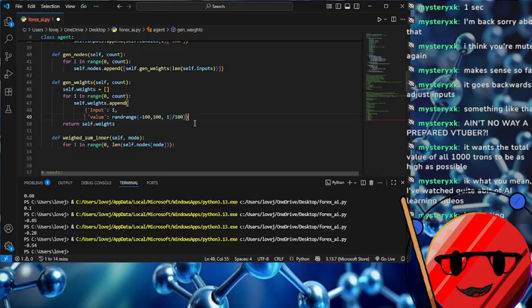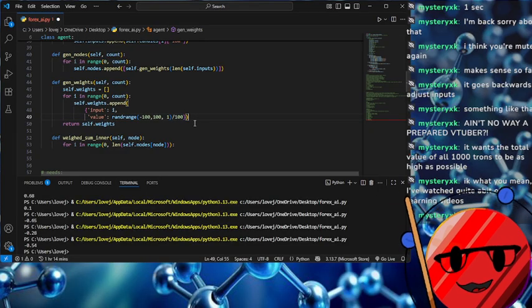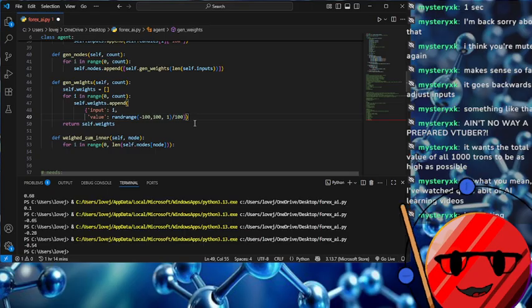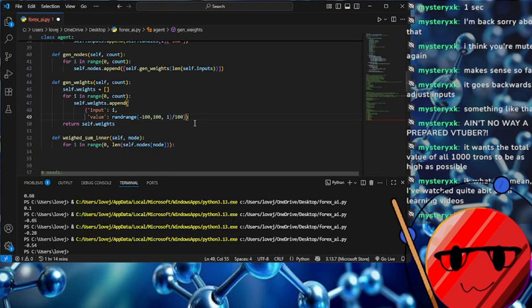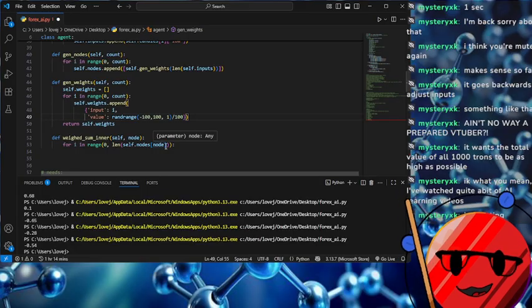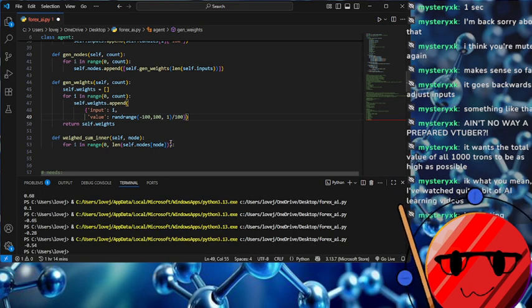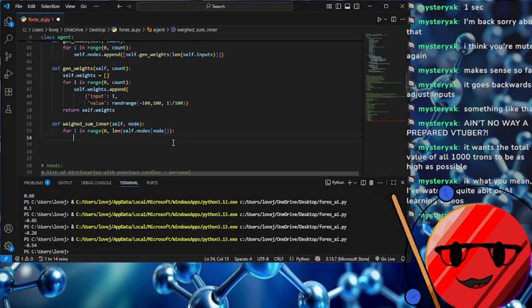So that means we're appending it with a dictionary that has a value input and a value range. So that tells you what input it relates to and what the value is. Yes. Cool. That means when we go here, that gives me the node. That's the list of that.